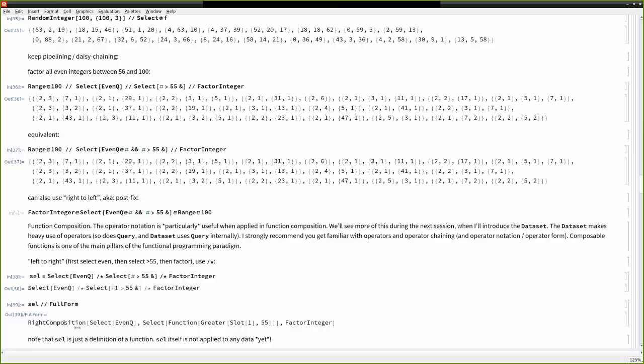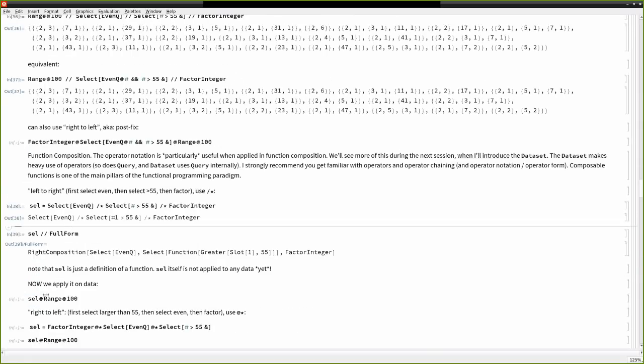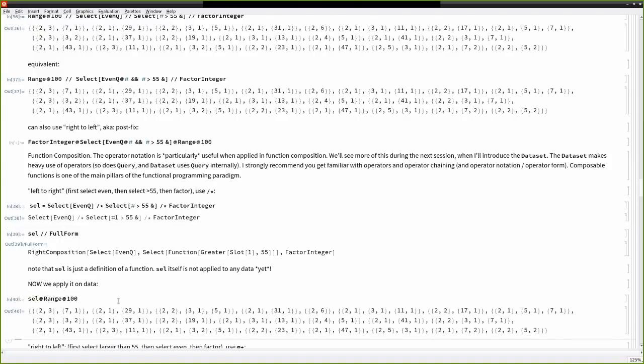So when you see composition, think of it as, the kernel thinks of it as a function, right? There is no data here yet. So select is purely defined as a function. Where's the data? There is no data. I didn't give it any data yet. I still have to do that. So select or SEL would now be a function you could provide to some other function as an input that makes it functional programming. All right, it doesn't have any data yet, so I have to give it some food, and then we can get the evaluation of it, right?